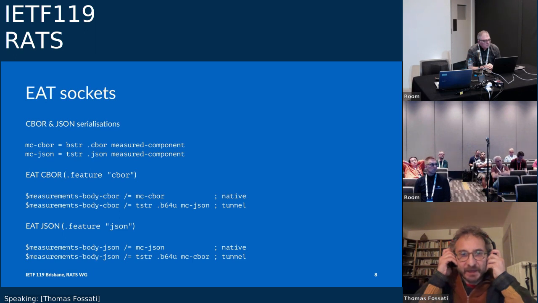But basically, you need to define the way you encode your new measurements claim into both CBOR and JSON, natively and in a tunneled way, right? So when you are sampling in CBOR and then you're collecting in JSON and vice versa. So you need to have all these things in place. On top of that, you also need to make a registration for the media type of this object and the relative content format in order to fulfill the measurements claim requirements. So this was pretty good as an exercise, I think. Next, please.